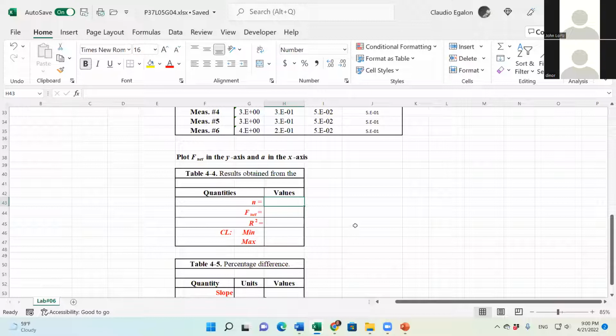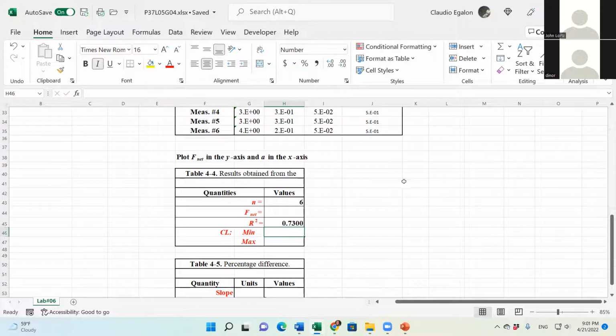Okay, you gotta put the n. You put the n there, right? Yes. Okay, and r squared. Do you have the r squared as well? You need n and r squared to find out the minimum and maximum values. Okay, what's the n? N is 6, right? N is 6. What's r squared? What's your value for r squared? 0.73.